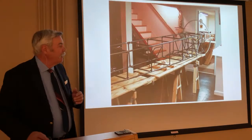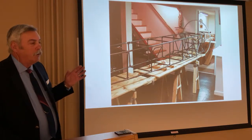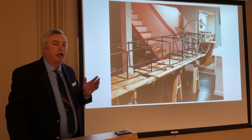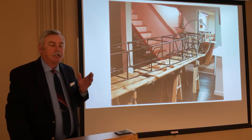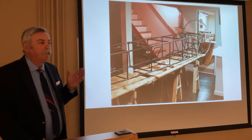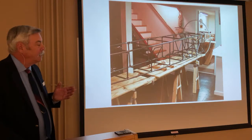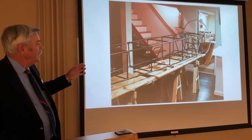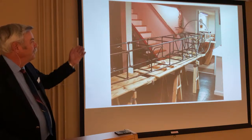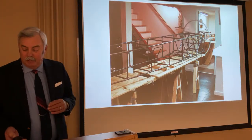And one of the things I should mention is the FAA doesn't require inspections throughout the process. They require you to document your construction and specifically inspection points that they can't see that'll be covered up later. So I took a lot of pictures as we were building this so that the FAA could see what I was doing. So you get an idea here of what this fuselage is looking like. Again, you see the basic steps. I mean, we're packed in kind of tight, but by God, we're going to build an airplane.